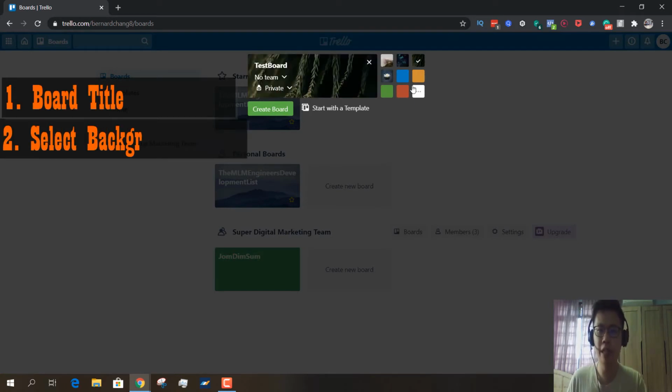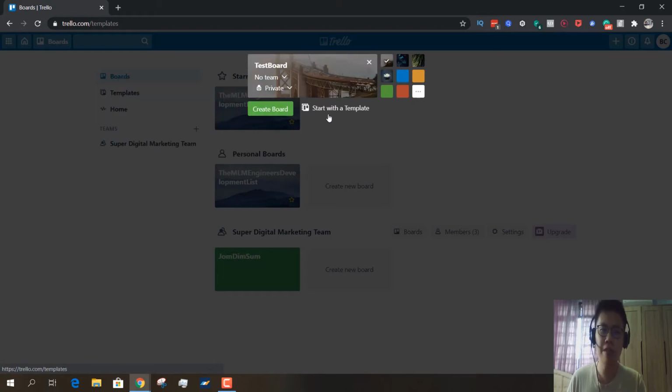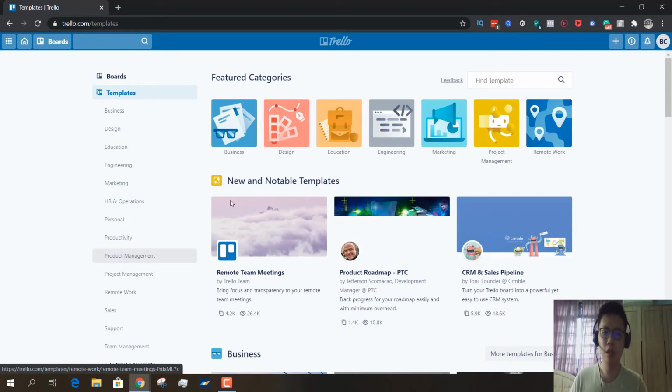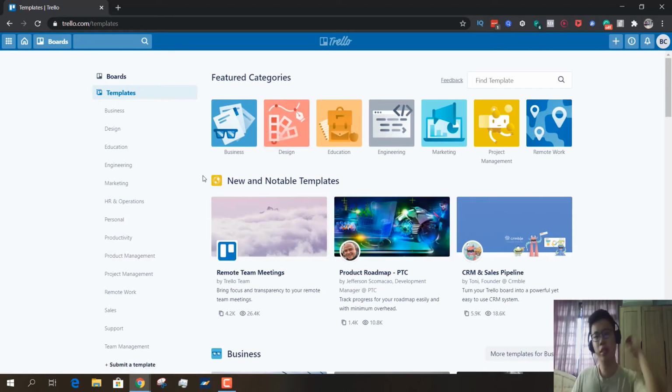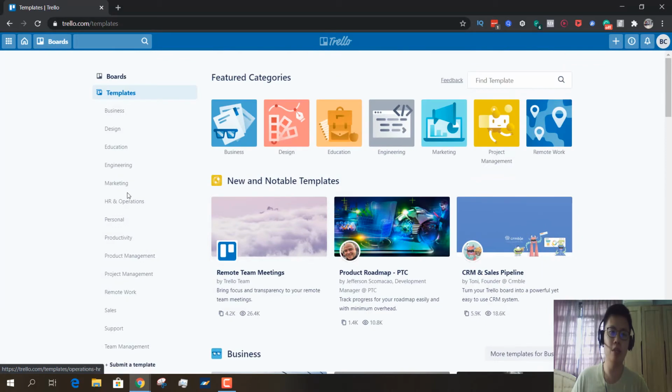So you can feel free to select a background right here. It can be plain, or it can be something, maybe a picture if you like it. You can even start with a template. If you click create a board, it will just start off as an empty board, and feel free to utilize your creativity and try to create your own version of your own Trello board. Okay, so right now these are the templates. You can see there's quite a lot of templates that you can get started with.